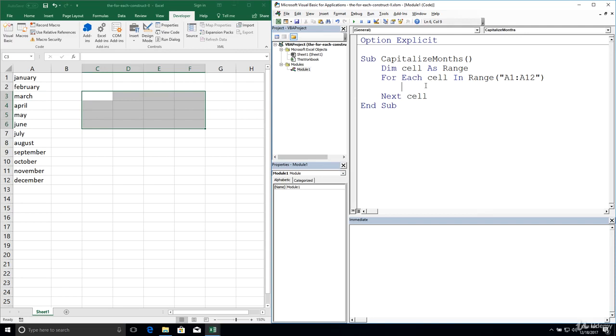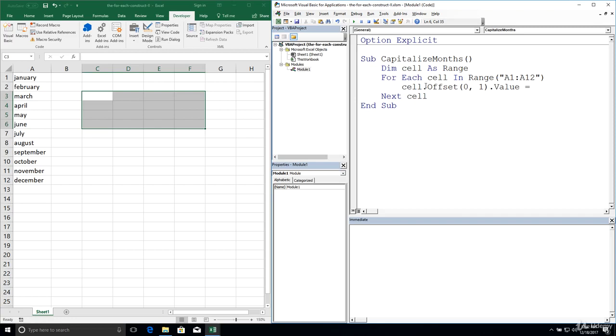So what do we want to do here? Well, what we want to do is each cell here represents a valid range object. We can use the offset property. Remember, offset is used to select something relative to where we are right now. And what we want to do is, let's say we start in cell A1, we want to move one cell to the right. So that's going to be 0 rows down, one cell to the right. That's what we can use the offset property for. Let's assign it a value. And what do we actually want to assign the value? We want to take the current value in the cell, for example, A1's value is January, and we want to uppercase it.